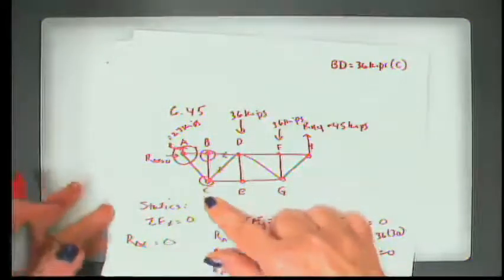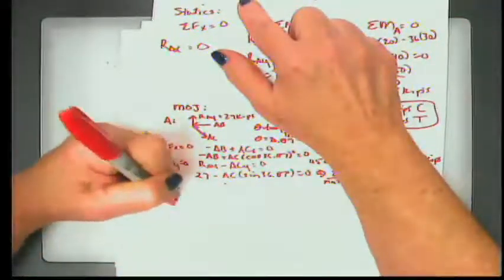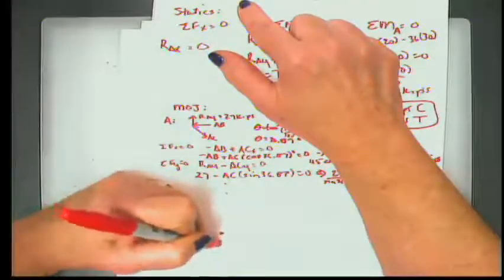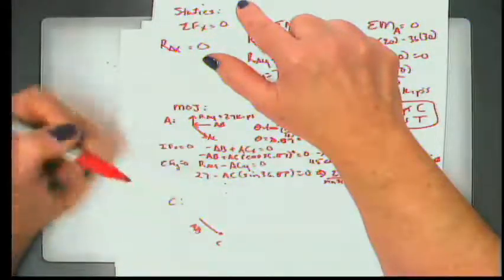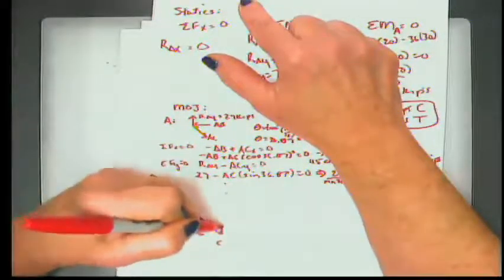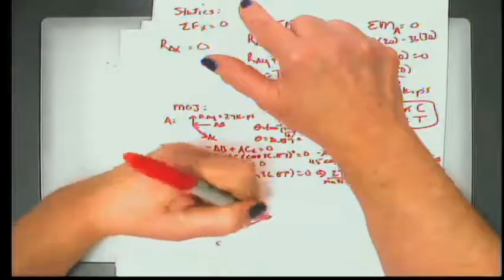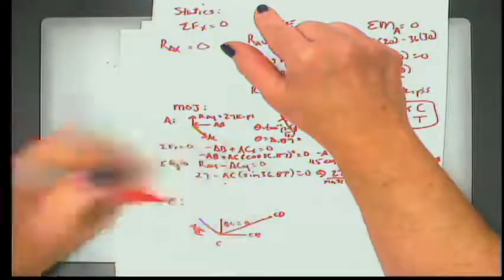So we need to do our next point of analysis at C rather than D if we're going to stay with the method of joints, which is the only method we know right now. So we're going to look here at point C, and we're going to view everything going into point C as being a force. So we have AC operating right here. We have BC operating right here, which we know is 0. We have CD operating like this, and we have CE like this.